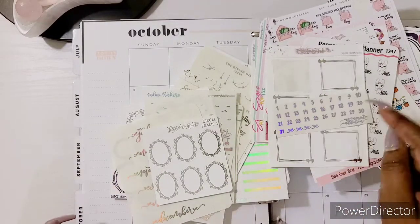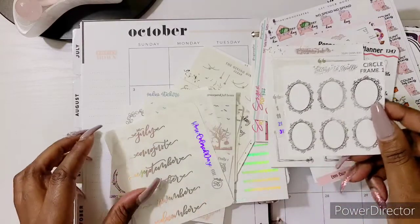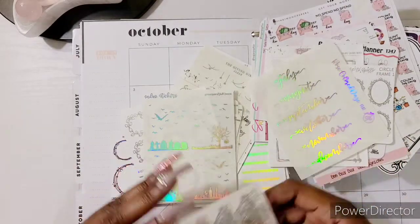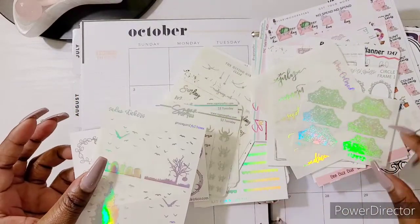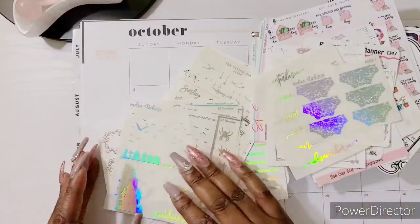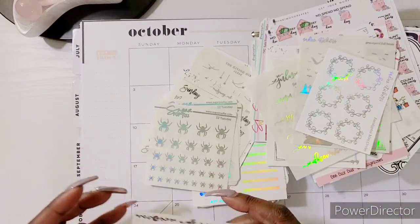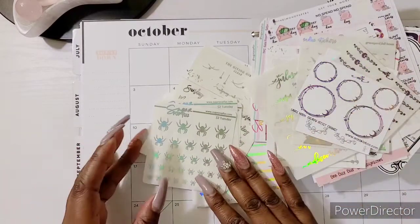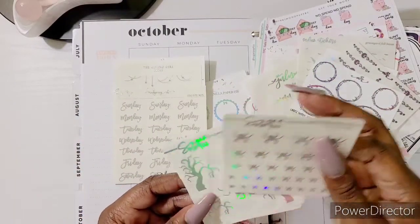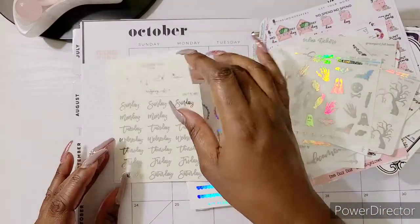Some more Indian Ivy ink. I have some date dots from my newest addition, Little Letters to Apollo, Rose Color Days. Some more from Sadie's. These next several stickers are from Sadie's. Mini Riot. And then this was the $2 Halloween drop from Sugar Pop, if you guys missed out on that.